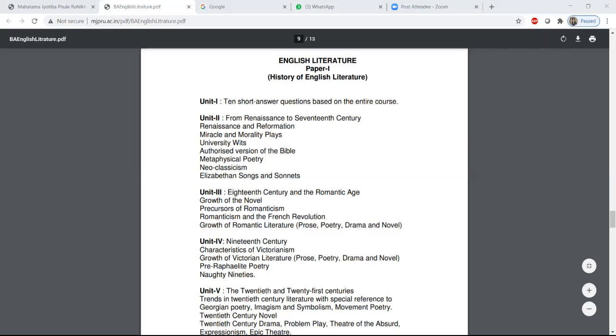In English literature, BA third year students have to give three papers instead of the two papers you gave in first year and second year. The first paper is titled Literary Movement and Literary Devices. It comprises 100 marks divided in three units. The second paper is optional. It has two options: one is Indian English literature, and the other is English literature through translations.